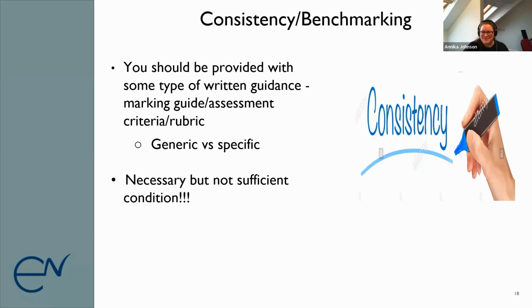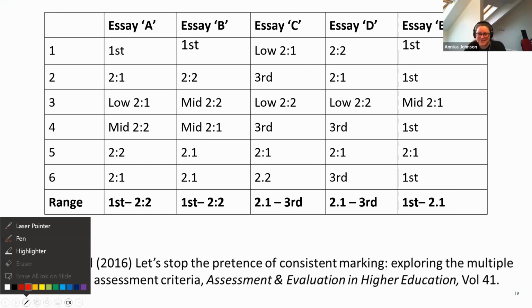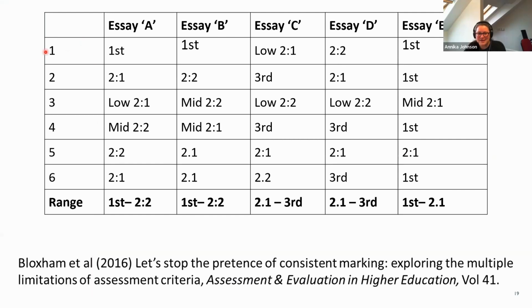So there's this piece of research we often like to show. Looking here, you can see each row of this table is a different grader who's all marking the same thing. So there's marker 1, marking SA-A, marker SA-B, and so on. And you can see the different classifications these same pieces of work were given by all these different, experienced markers as well. And we still get a range in the types of marks people might give.